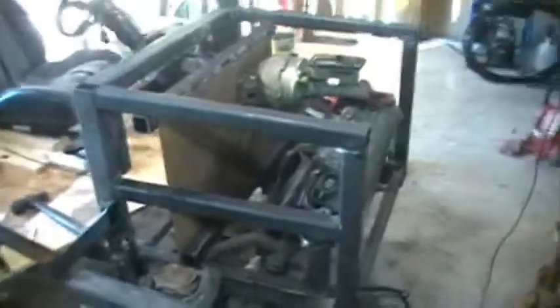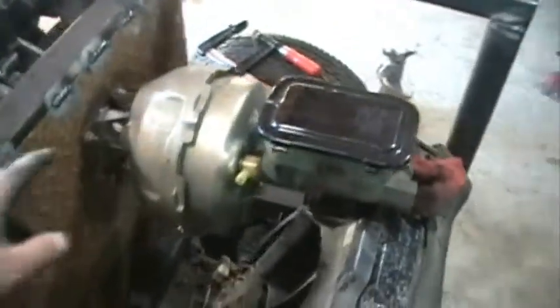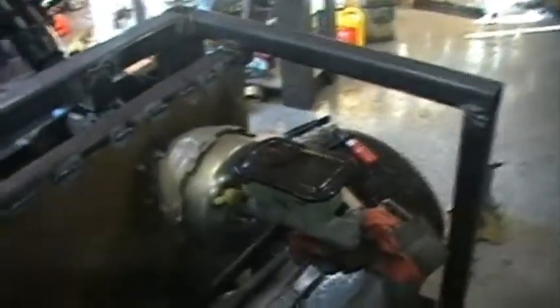There are a lot of little engineering challenges to work out as we go — like angling the radiator forward the way I did. It gave me just enough room because the brake booster and master cylinder are a pretty long arrangement. I've got a rag here to catch any drippings, but you can see it just fits. It's like horseshoes, hand grenades, and large thermonuclear devices — that's where 'almost' counts.